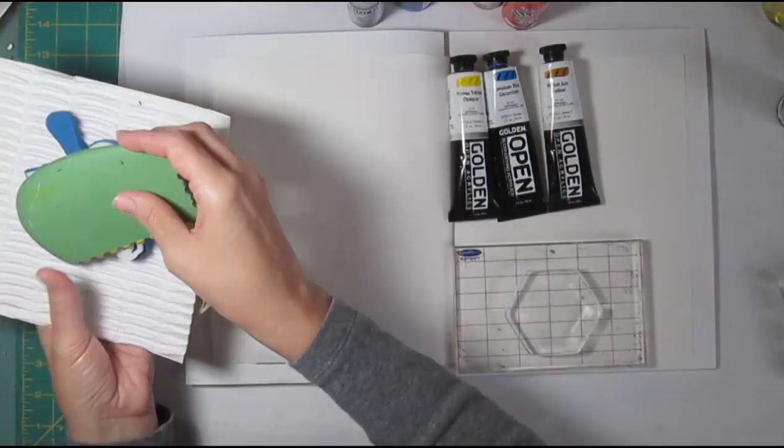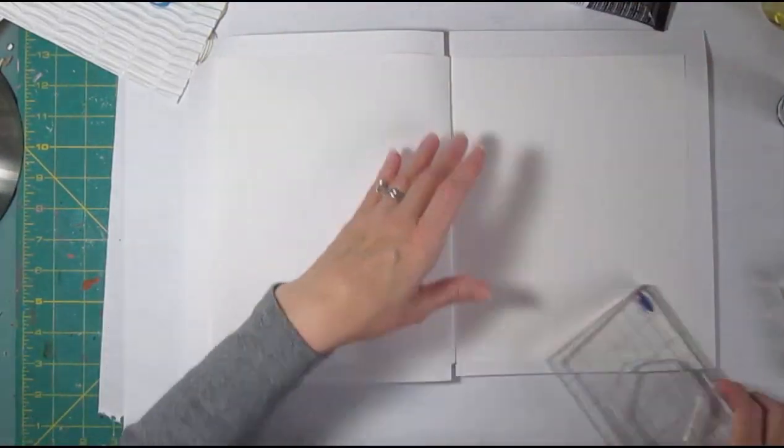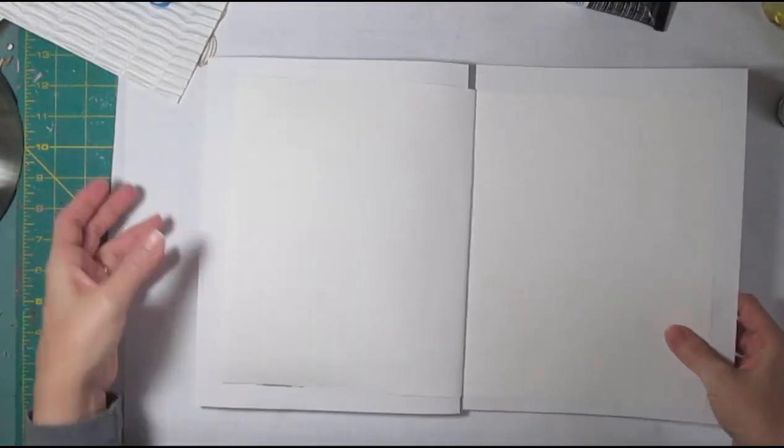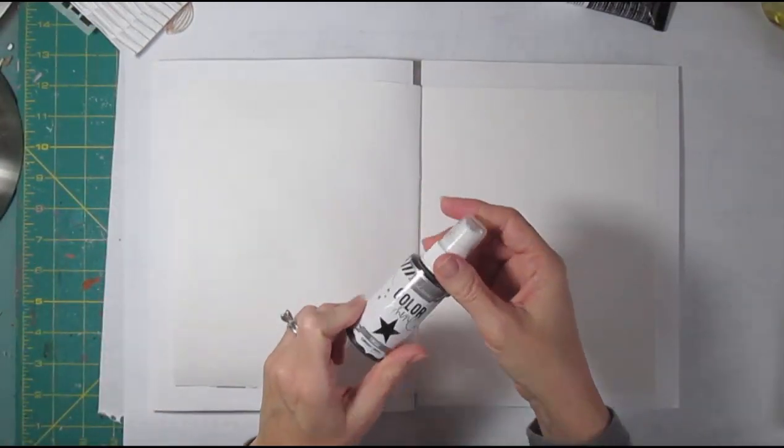I want to start though by just putting some mist down on my page. So we're going to do that and let that dry. And I'm starting with some Heidi Swap tinsel.